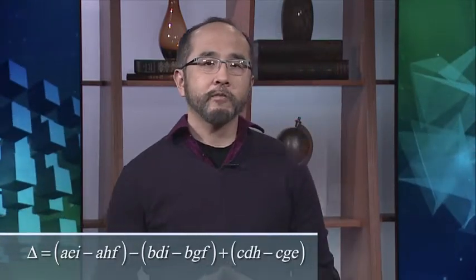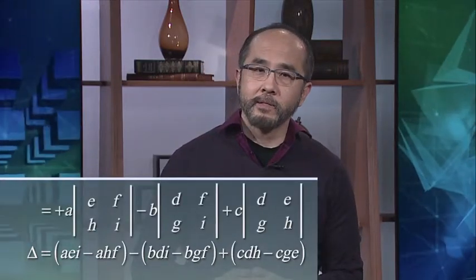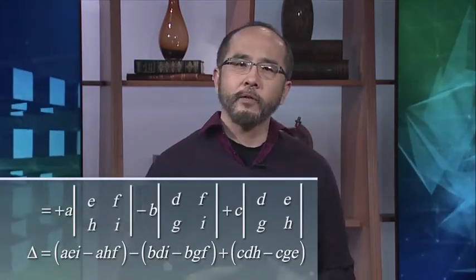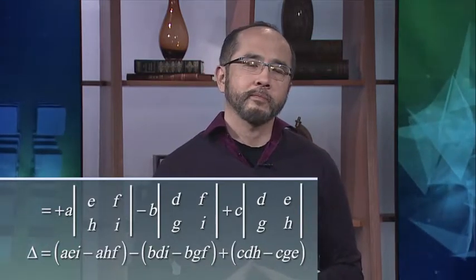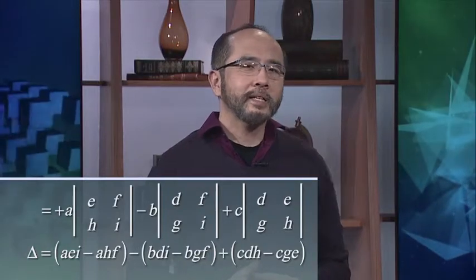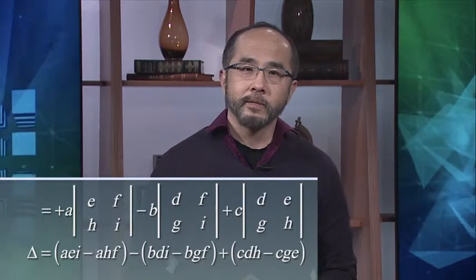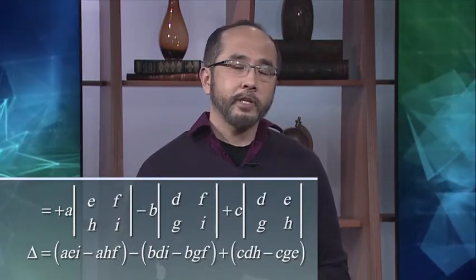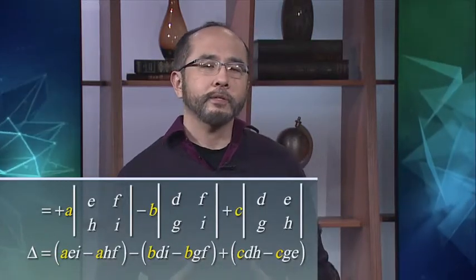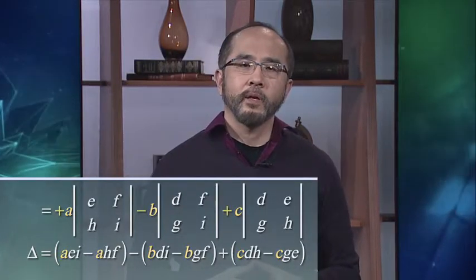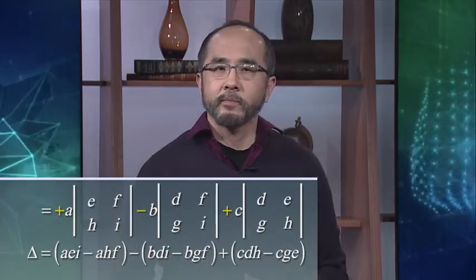The crazy expression for delta can actually be rewritten like this. What do you notice about this formula? See if you can spot any patterns. The first is that the 3 by 3 determinant depends on computing 2 by 2 determinants. In that sense, this definition is a recursive definition. And the 2 by 2 determinants have coefficients that come from the first row. The terms are alternating in sign, starting with a plus.